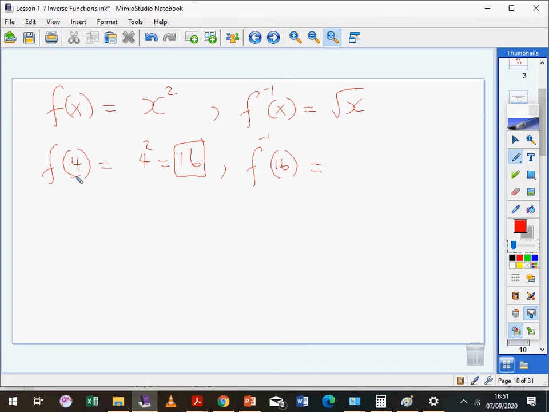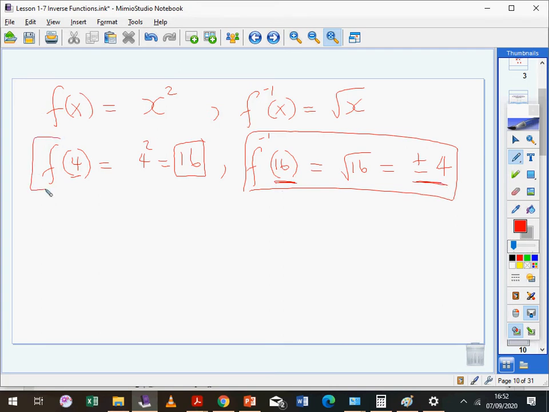So when I take 16 as the input, take the square root of 16, instead of getting one output, I get 2 outputs, which is plus or negative 4, because you know that when you take the square root, you get 2 values. So that is not a function. That is a problem, because this inverse is going to 2 outputs, yet I have the same input going to 2 outputs, positive and negative 4, yet from the parent function, the original function, I only had one input that was going to 1 output.